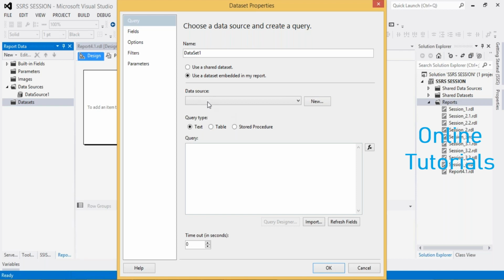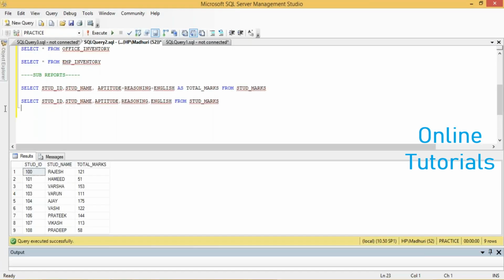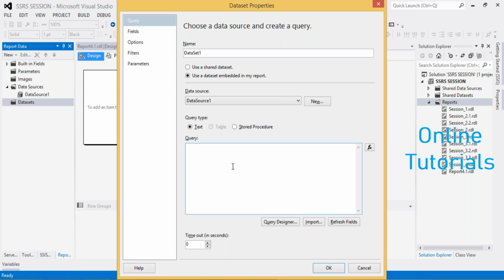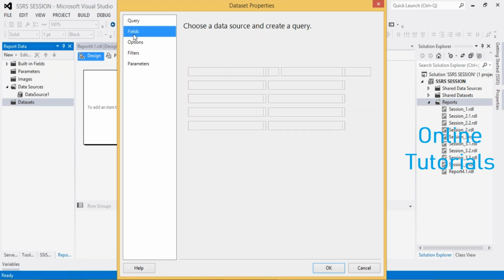I'll use the data source, student mark details. Fields. I don't want all these.